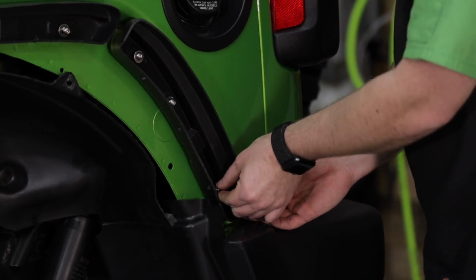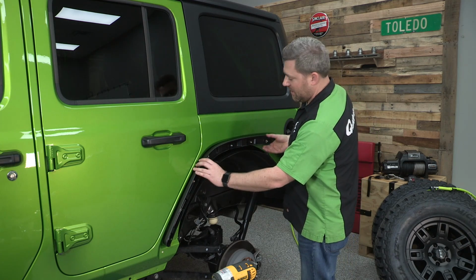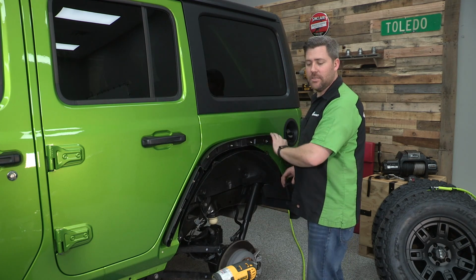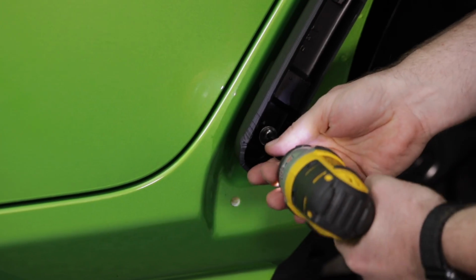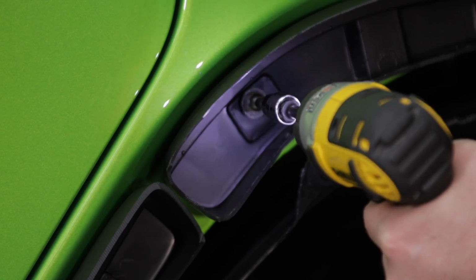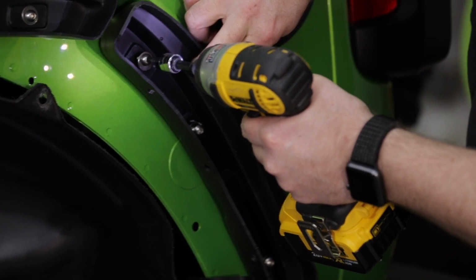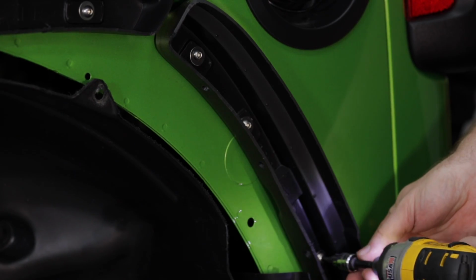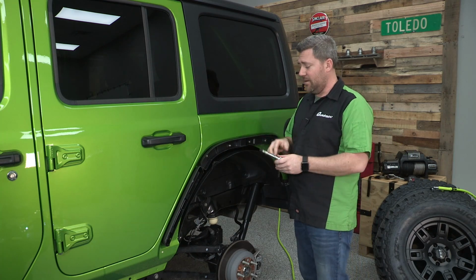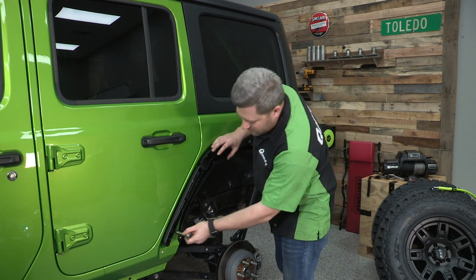With all those bolts started by hand, now we can go ahead and snug them down, ensuring that each bracket is aligned with the next as we move around. And of course, it's a good idea to go back down and snug these up each by hand so that we don't strip out any of those nutserts.